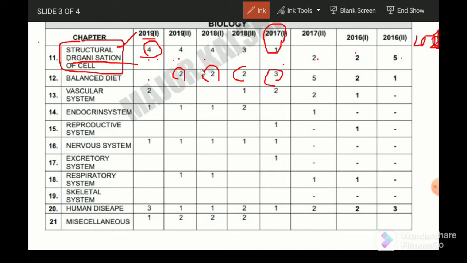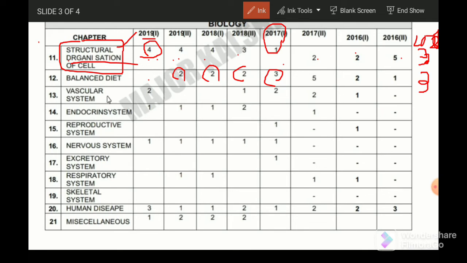Like, we will just think what kind of questions might come. Here they are giving 4-4 marks, that means we can take at least 3 questions from this. Okay, yeah, 3 questions. Over here they are giving 2, 2, 2, 2 and 3, 5. So this is also a bit important, so we'll take 3 over here also.